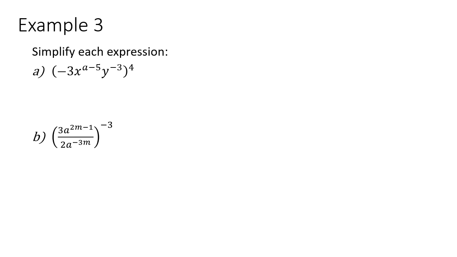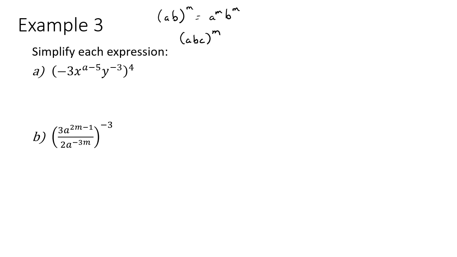All right, so for part A, we're going to start by applying the power of a power property. Or excuse me, rather the power of a product property. Now the one we looked at before was only for a product of two terms. A times b to the mth was a to the mth power times b to the mth power. But this actually extends for a product of any length. Because let's think about this.